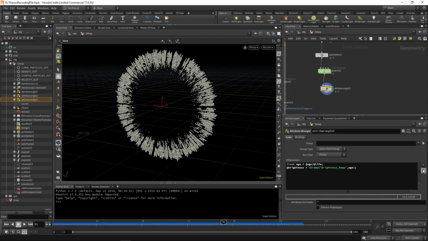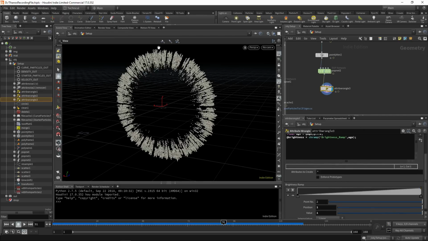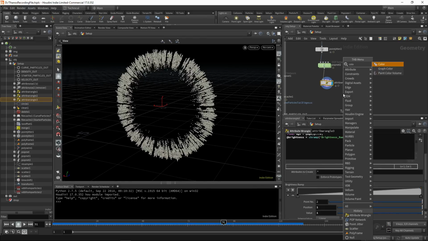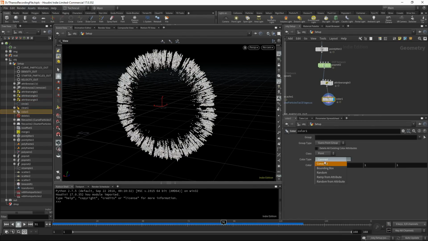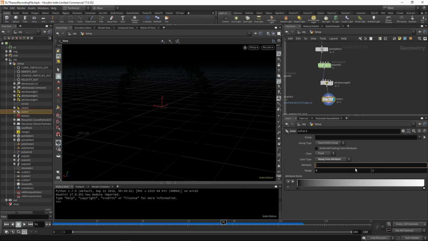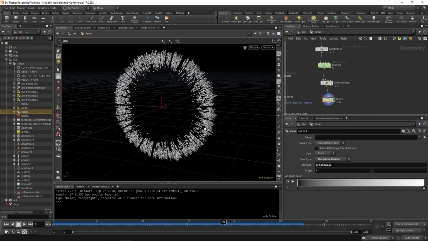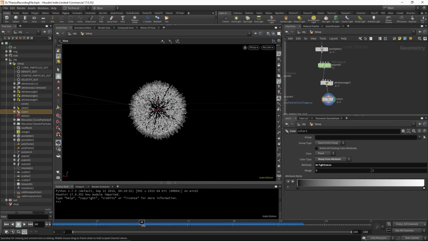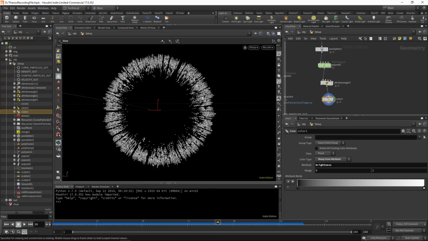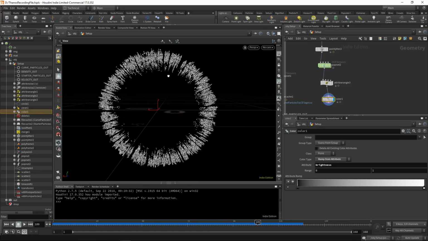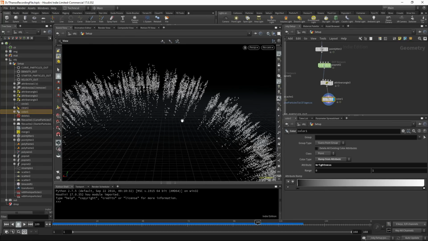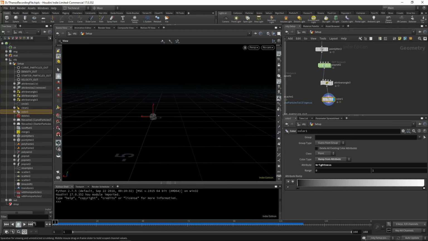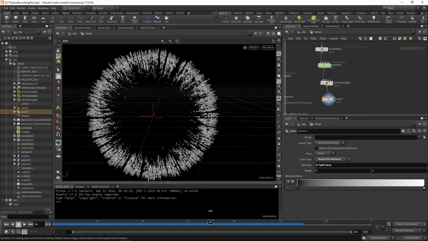And then we can create this, and you won't notice any difference over here, but if you drop down a color, we can go over here to ramp from attribute and enter brightness. And as you can see, we have this aging of particles so that it's dimmer towards the edges. And because we're replicating particles, their ages differ, but it still adds a decent look to this.